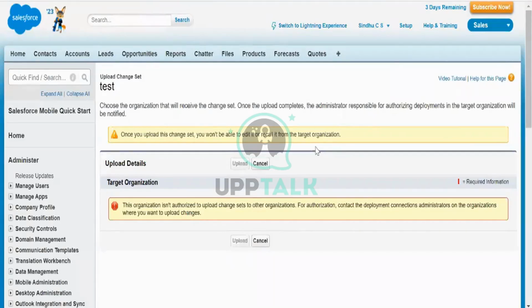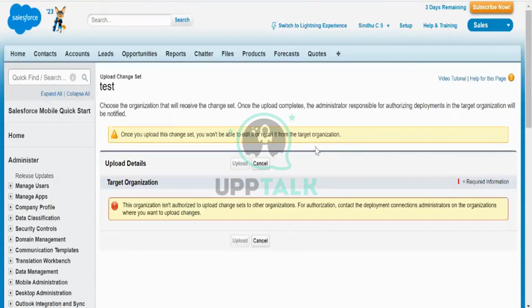Understood. Once you click on upload, the process starts. Whatever customizations you have done will be moving, in our case, as I said, to your UAT. UAT should be given as the target here. Your UAT will have a separate URL, and that is a separate sandbox. Whatever changes you made from your org, your sandbox, will be moved to your UAT. There you will be uploading and the process starts.